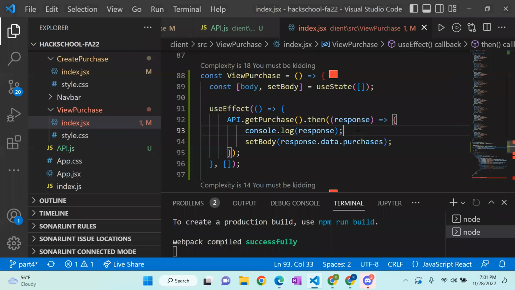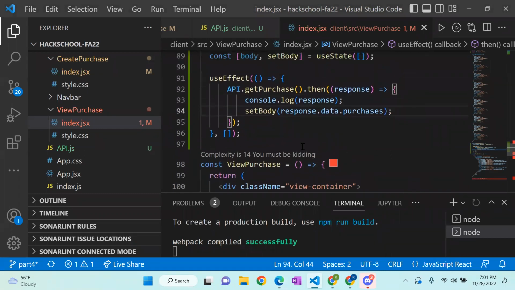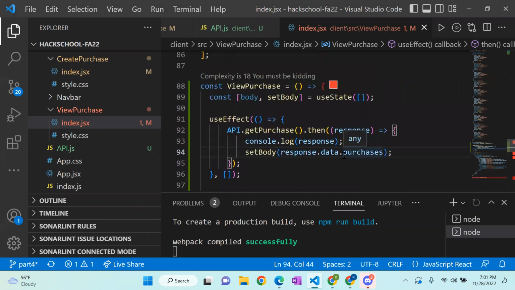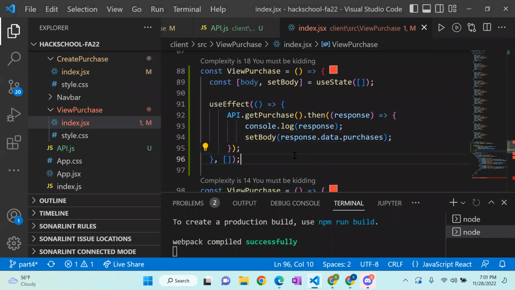You don't really need to, but it's usually used for debug purposes, so you know it's being logged. Then you're going to set the body with the data from the purchases. Inside the response it has all the data, and the data has the purchases that you defined from the create purchase. Any questions on this?